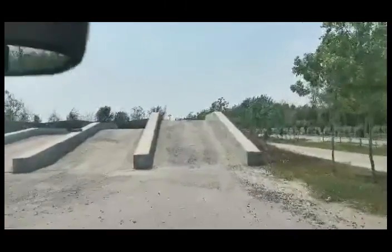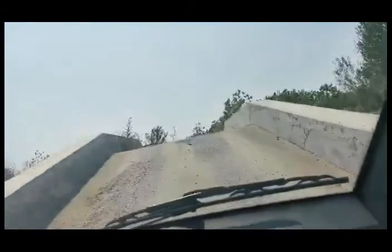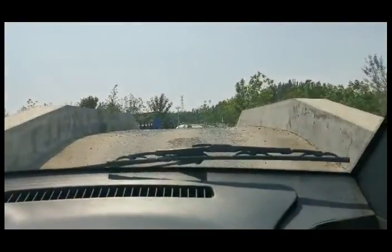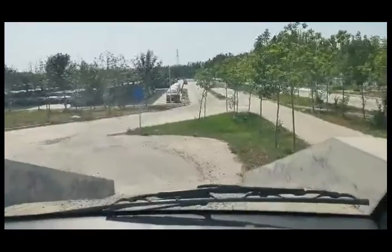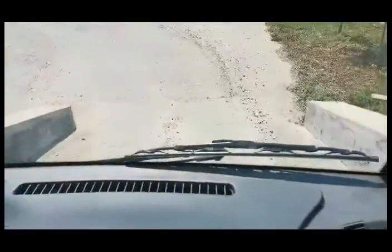So this is a hill with at least 20%. Okay, now you see it's easy to climb it. And now the foot of Mr. Ali is out of the pedals. So here is the function of anti-slope. Okay, now we can go. That is quite safe for us, a very safe function. Sure, very safe, so I can keep my own security.